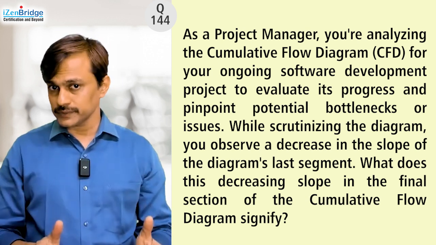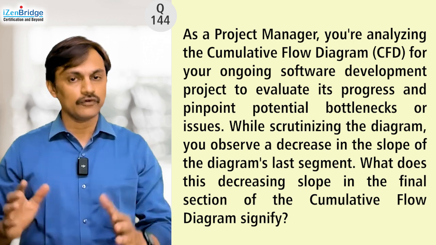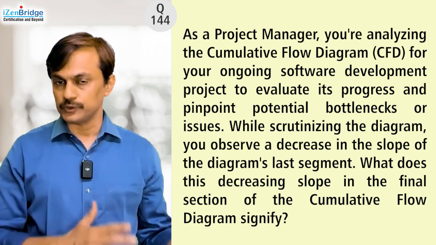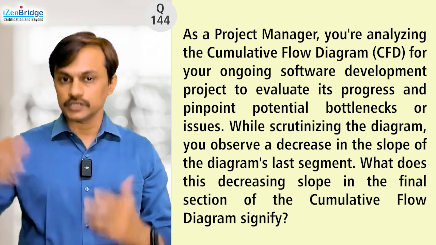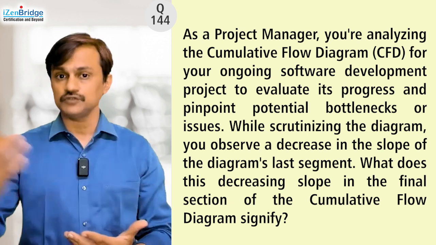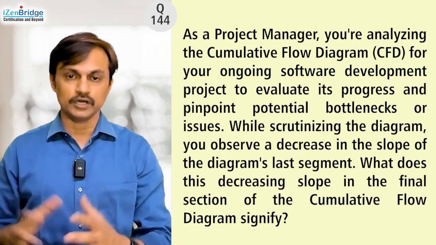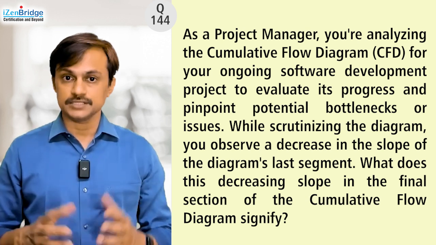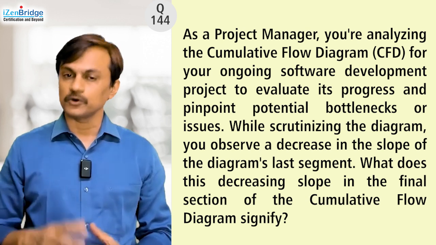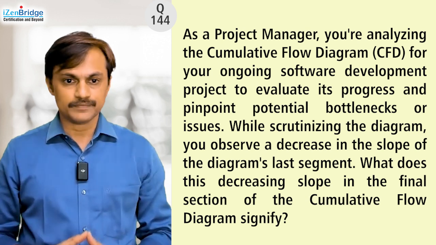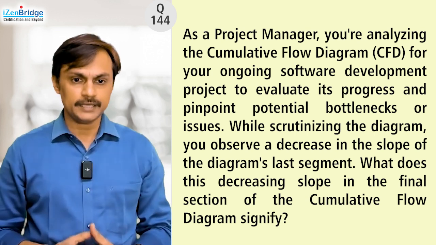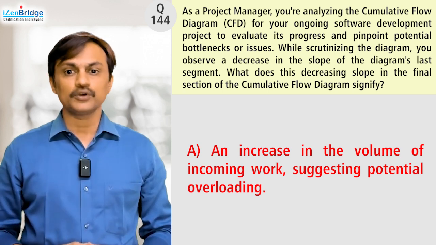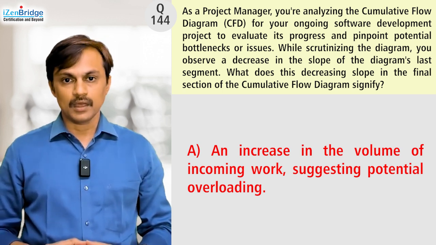Relatively straightforward question, basically looking for the awareness and ability to interpret a cumulative flow diagram as a part of your PMP content preparation, which you receive from PMI. If you are following the PMI authorized content, you see this particular thing is educated to you when we talk about metrics in the class. So options, option A, an increase in the volume of incoming work suggesting potential overloading.